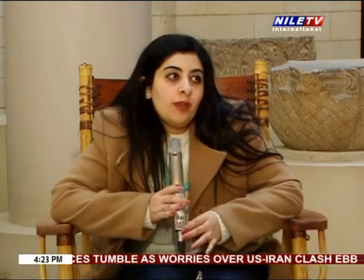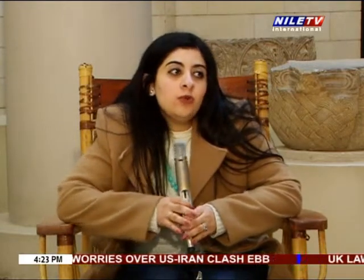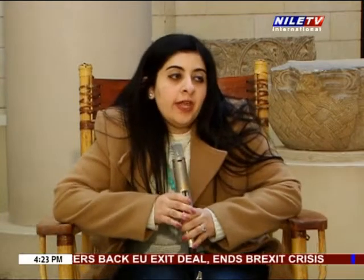As we entered the Coptic Museum, it seems to be divided in a certain way. Tell us about the division. Our museum is divided into more than one way. The first floor is organized chronologically, from the first century AD to the seventh century. The second floor is divided into two ways: a thematic and religious way, and a second way according to the materials of the artifacts. There is also a whole section for Coptic artifacts that incorporate ideas from ancient Egypt.